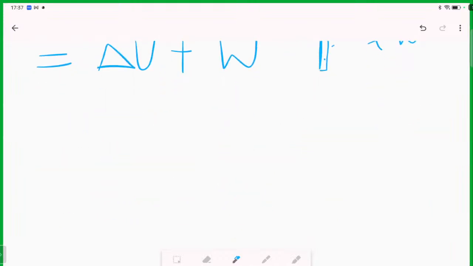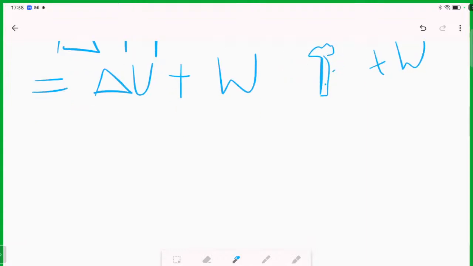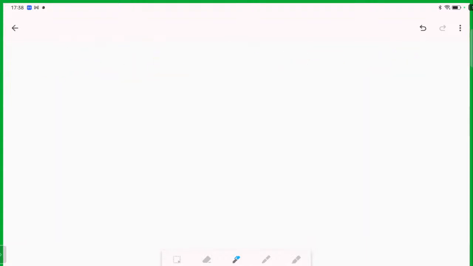So if we understand this better, enthalpy is a path independent process. So it is a state function. It does not depend on the path. And also it is extensive property because it is amount dependent. Like if there are more elements, more molecules, मतलब delta H will be more heat, less molecules, delta H will be less. As simple as that. So what are we meaning to say? जो delta H है, it is nothing but heat measurement at constant pressure. And it's a state function as well as extensive property.